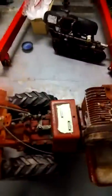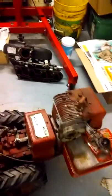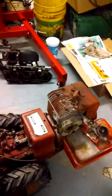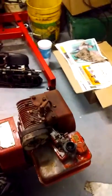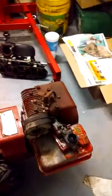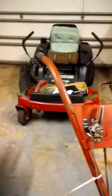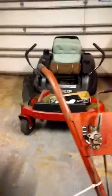I got $8 in both those belts. They was $4 each. 405, 408, and 9, something like that. And then that is it. And I had the carburetor gasket that I made. I just took it apart and cleaned it real good. And she runs. So that baby still purrs like a little kitten. This purrs like a little kitten.